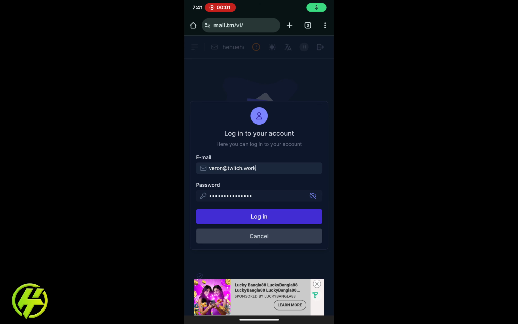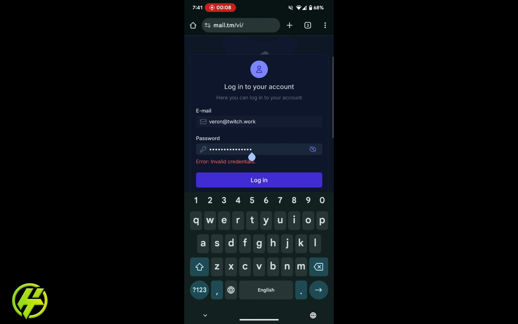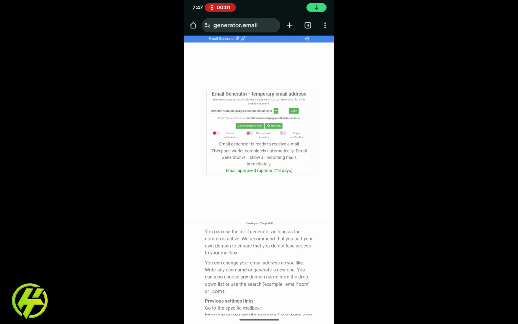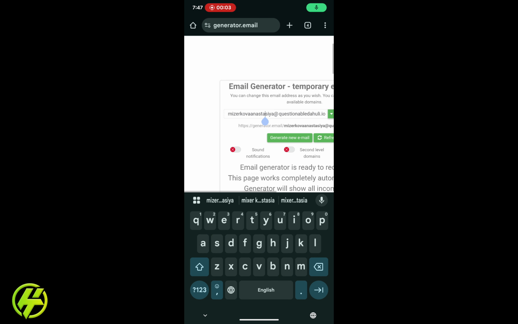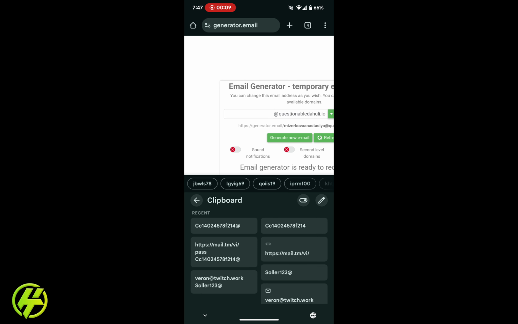So now after you put in the password and the mail correctly, you have to click on login. Sometimes you can get this site also for the mail code. So how can you put in the code for the mail?